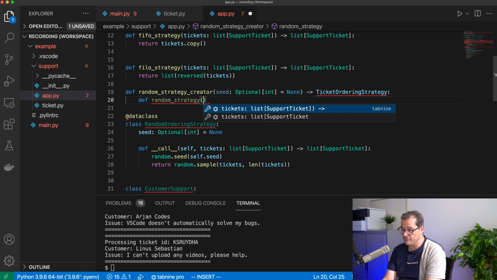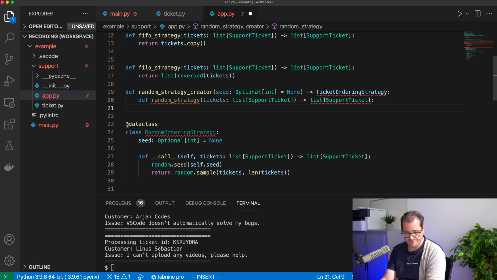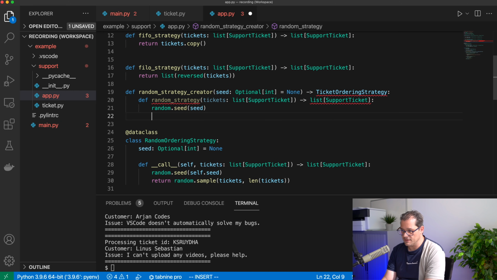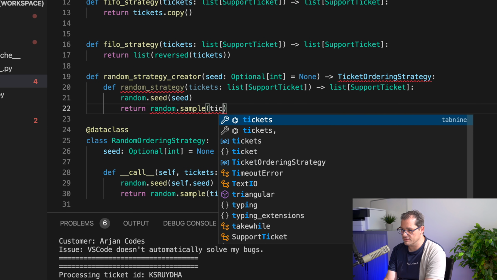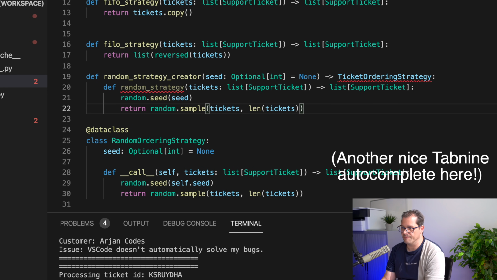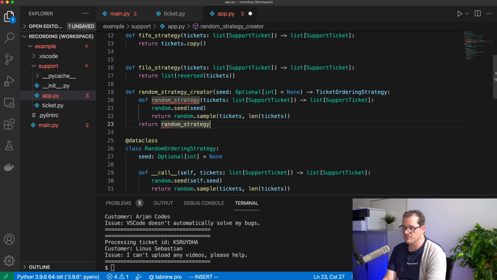And this is the actual function that follows the ticket ordering strategy type. And there we're basically calling random.seed with the seed, and then returning the sample of the tickets and the length of the tickets, like so. And then we're going to return the random strategy.